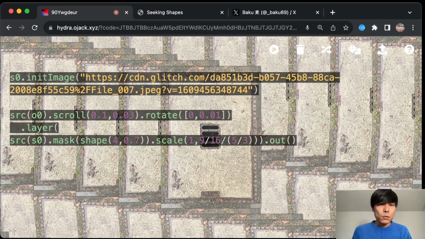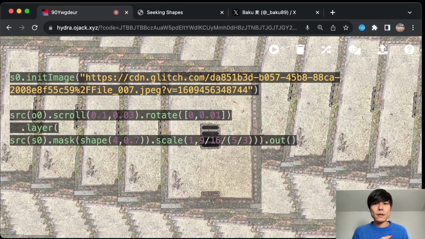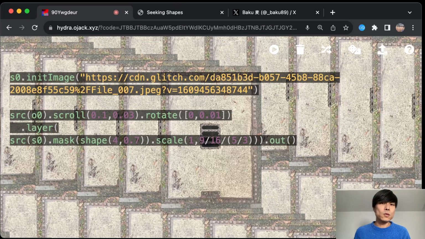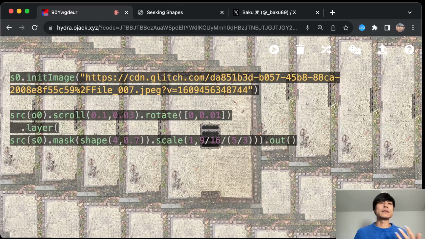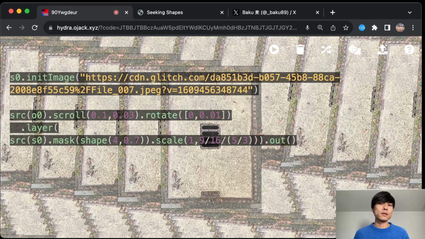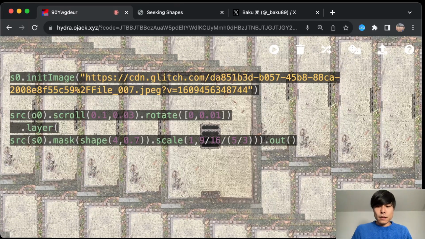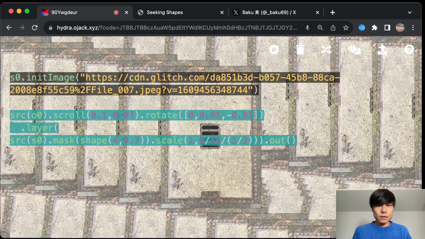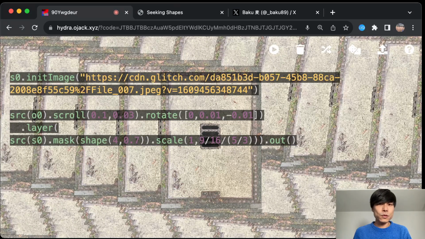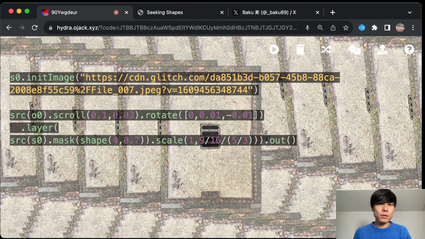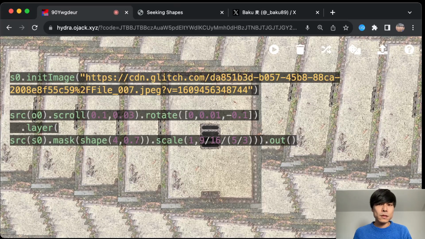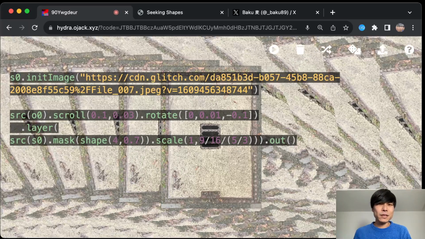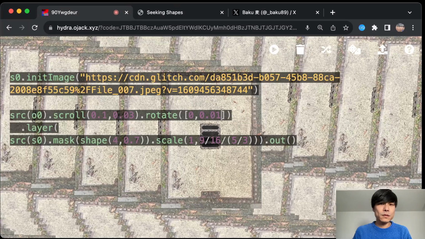even if you're not using smooth, just switching abruptly from 0 to 0.01, because of the feedback, it takes a bit of time to settle down. So you see this funny effect. And of course, you can just make a negative number or just go a bit crazy. And let's see what's going to happen. Yeah, this I don't like. I think it's too much deformation.